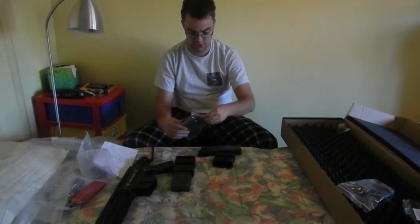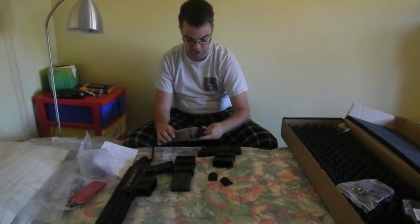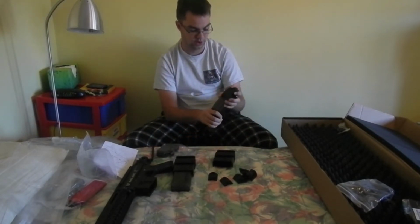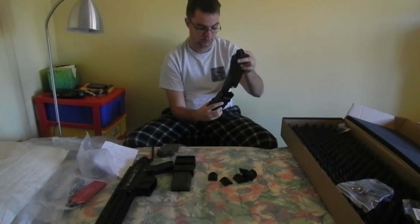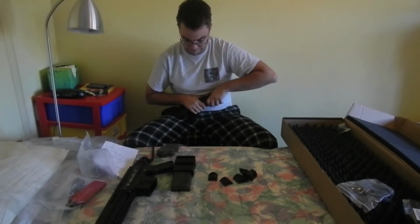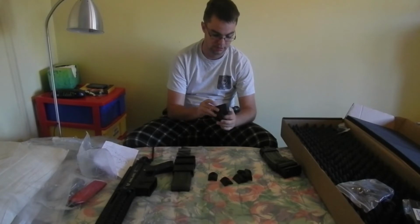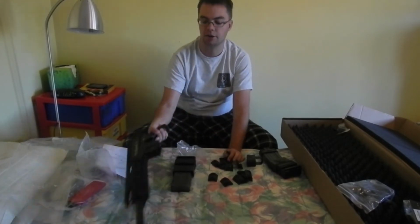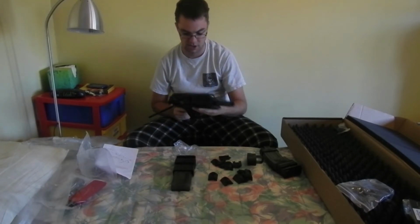What also comes in the wonderful kit is some Milsig rail covers. Magpul rail covers. So you can put it on. Got it in. Oh, got the mag. Back to fixing up some more rail covers. Another one for the other one. Comes with a good amount of rail covers. You could probably cover at least one entire rail. To putting those on later.